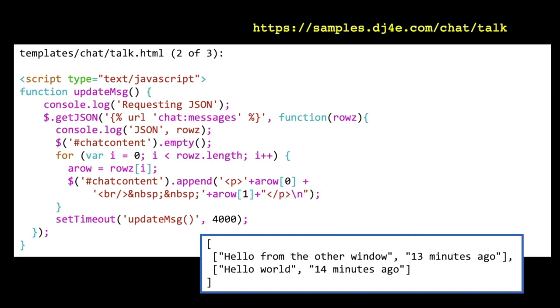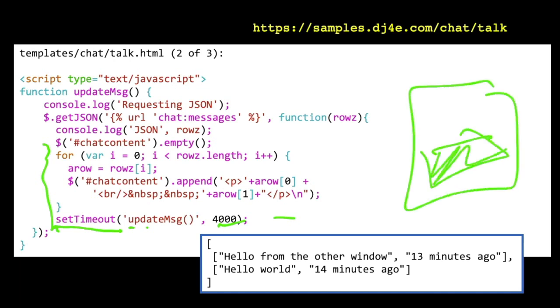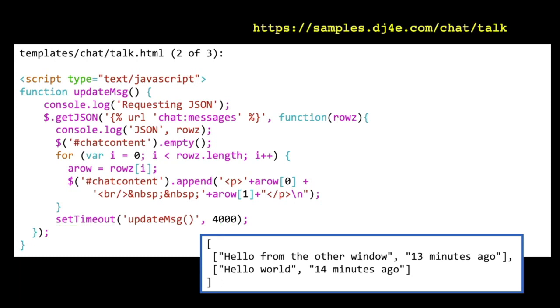And then what we're going to do is we're going to set the timeout to call ourselves again in 4 seconds. So that basically says this is actually part of vanilla JavaScript, and we're saying 4,000 milliseconds from now, or 4 seconds from now, call this again. And so it's only going to do this after it has successfully got the JSON back. And so if the system starts slowing down, after it's done the update of the little part of the screen with the chat messages, then it's going to say, and then run me again in 4 seconds. And that's what's going to happen every 4 seconds.